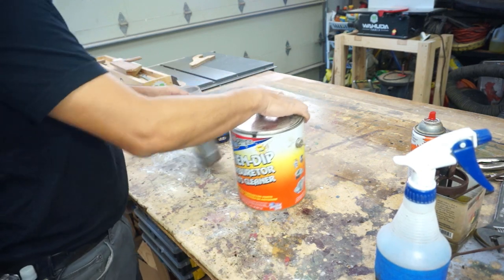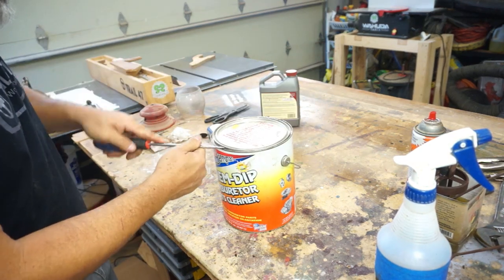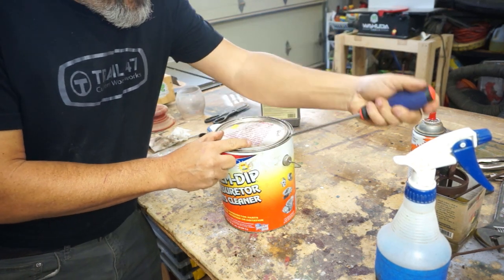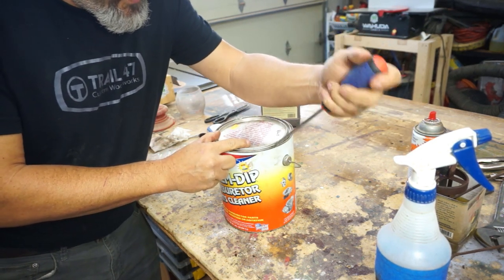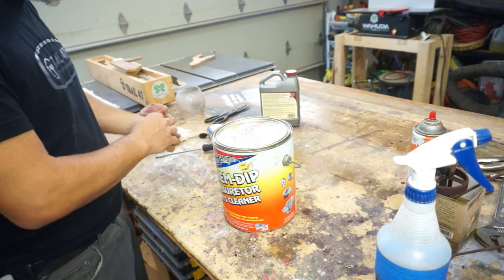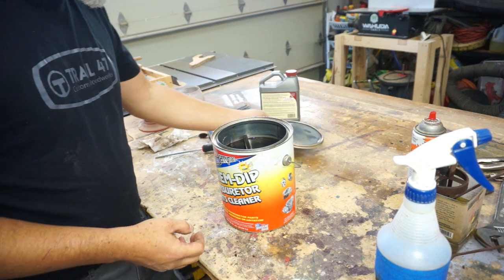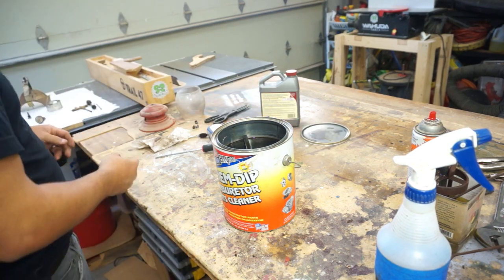Let's get those bearings open. I don't have an ultrasonic cleaner. That's probably next on my wish list to get. But this has been working really well. I just let it sit. I'm not really in a hurry. Not a speed shop, so I can let it sit a little longer and get the same results.